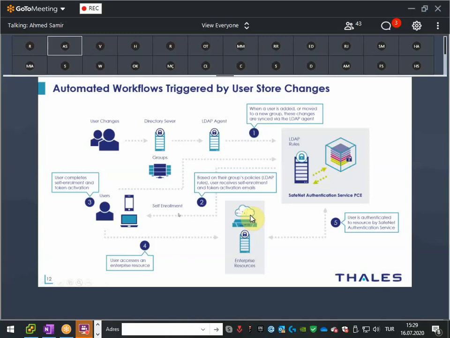After the auto provisioning policy, the user will start the token activation. I will show it to you as well and how it's being done. The token activation is the process that makes your token able to generate OTP. It's mainly for the software token or the mobile application token. After you have your token activated, you will be able to authenticate to the enterprise resources and gain access to them.